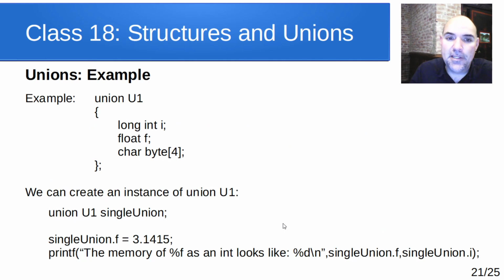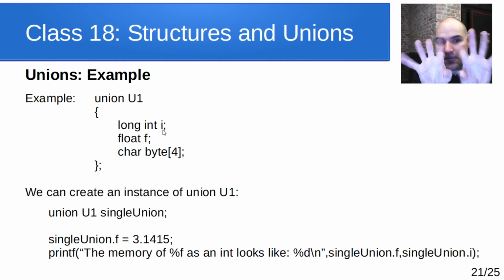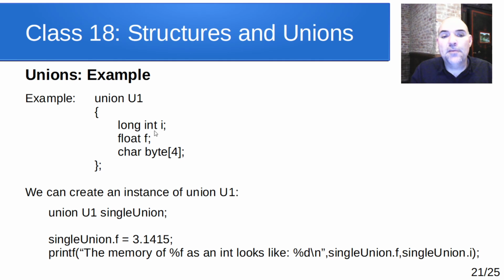So going back here for a second, if I access it as an integer, remember, memory is just bits. It's just patterns of switches being on or off. In this case, we have 32 switches. And I could say, interpret those 32 switches using this i element. In that case, it looks like a long int. Or interpret it as a float, in which case it's going to show up as a floating point number. Or interpret it as an array of 4 bytes. Each of the 4 bytes, 8 bits each, treat them as individual bytes.